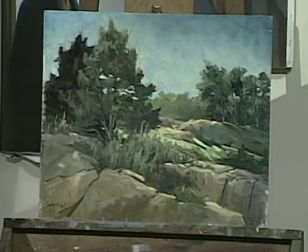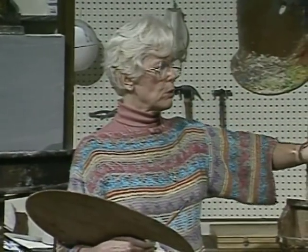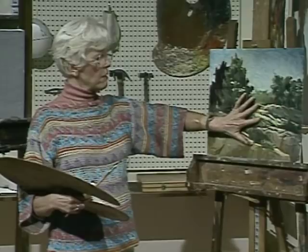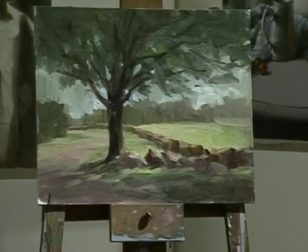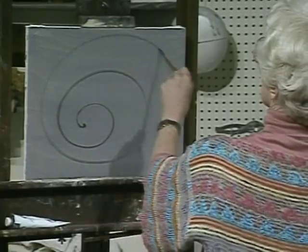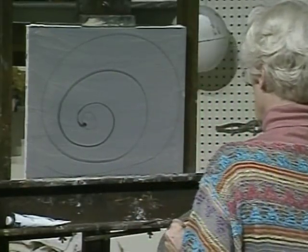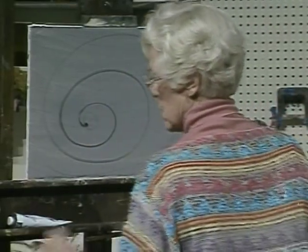Now we're faced with the problem of composition in the great outdoors. When you go outdoors, you look at a spot and you see something fascinating — and that is your focal point. Painting outdoors, you start with your focal point and extend out, just the opposite of the way you do a still life or a portrait. How can you envelope the whole world? Right here is what you look at first. We never put the focal point in the middle — it's always a little off to the side, down here toward the left-hand corner. From here, I begin, and then the rest of the canvas supports the drama of the focal point.